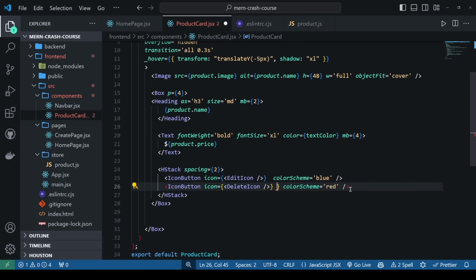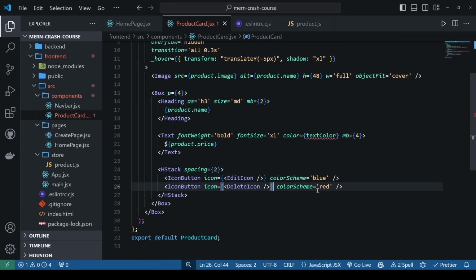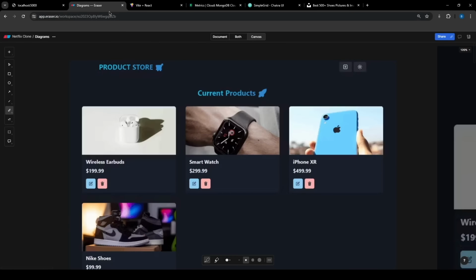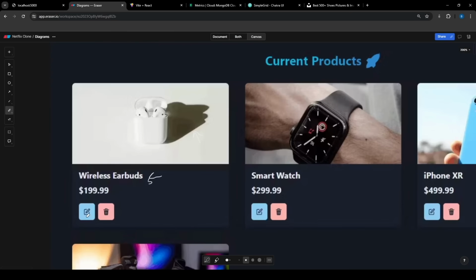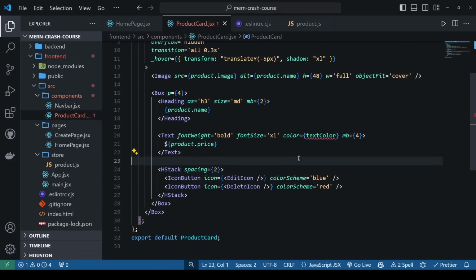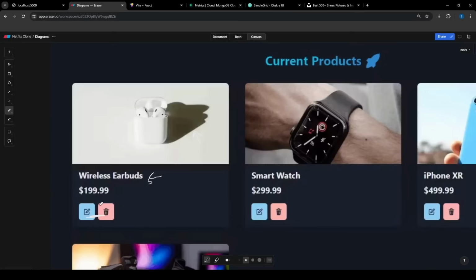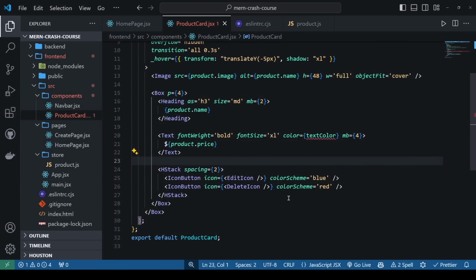And as I said, I just copy and paste this so that we can really speed up the process. But basically, what we have written here is just this UI that we have. We have an image, right? We have a text, the name, product price, as well as these buttons, which are under a horizontal stack so that they are next to each other. I hope this makes sense at this point. And we're using this IconButton with an icon. Basically, this means this is going to be a button and it's going to have an icon in it. And all these are coming from the documentation.